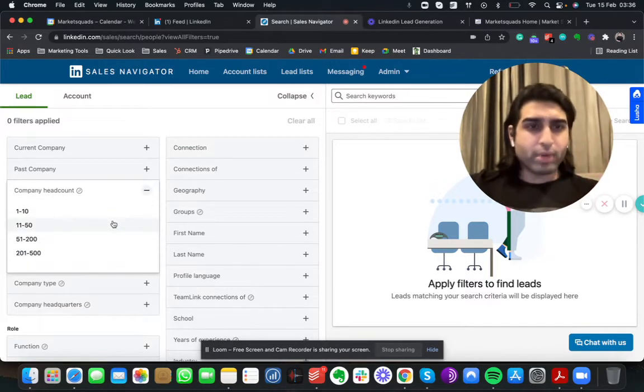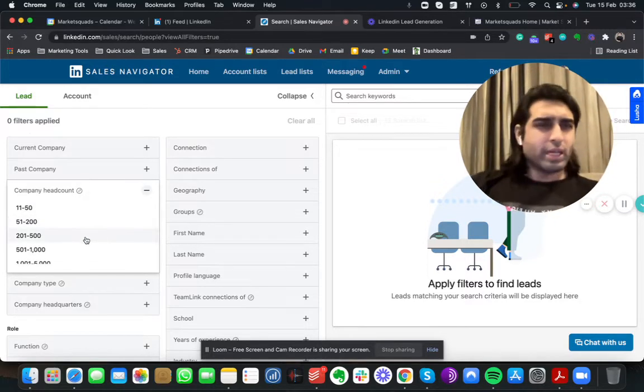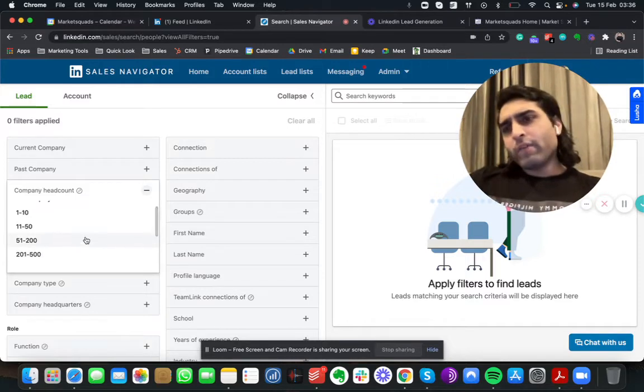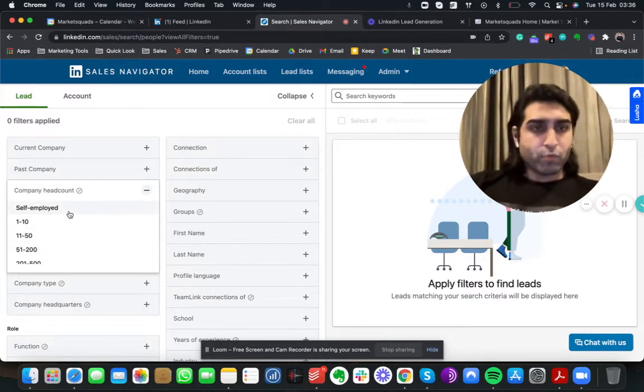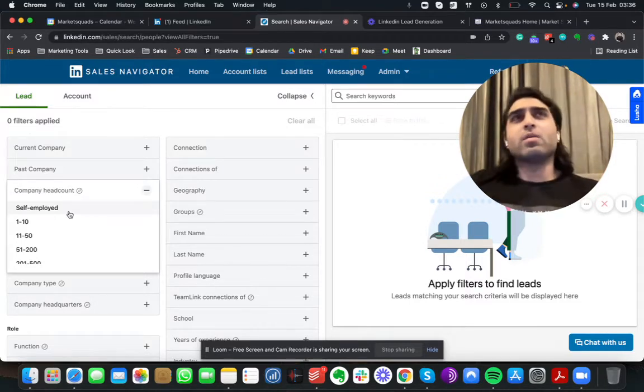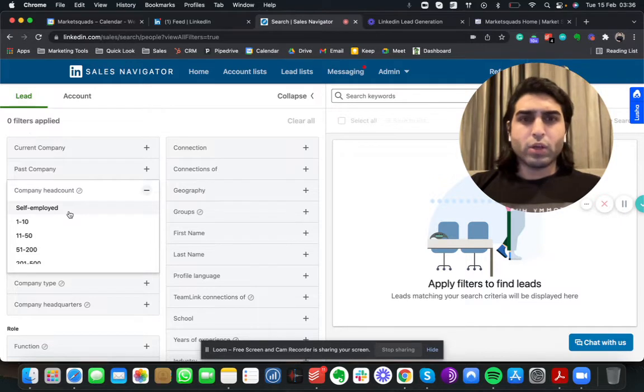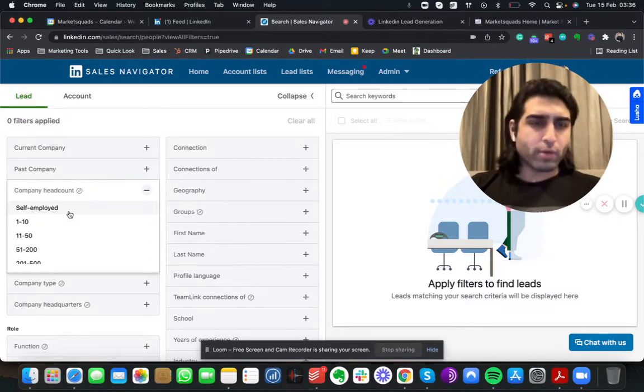If you're targeting small companies, always go for fewer employees. But the real sweet spot, what we have seen, is between 11 to 50 and up to 500, because that's the sweet spot. If you go for companies that are self-employed or 1 to 10, those are good companies, but they might not necessarily have the money. If you're selling a $100 thing, that's good, go for them. But if you're selling anything near or over $1,000, don't go for these two categories, because it's going to make things really terrible for you, and you'll feel demotivated when you're unable to close those people.